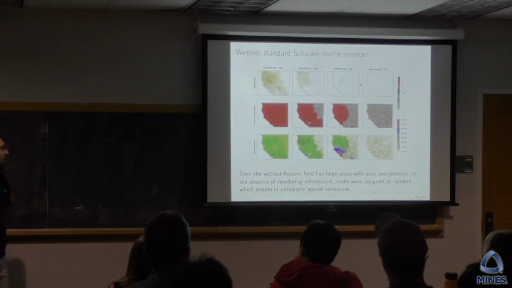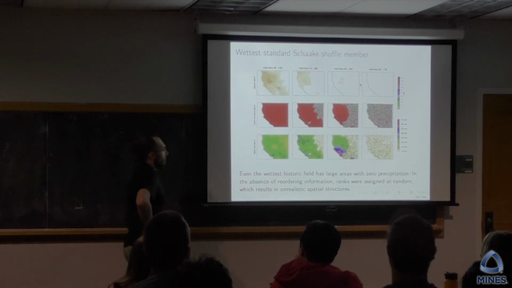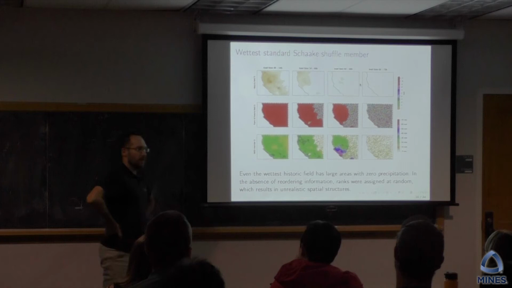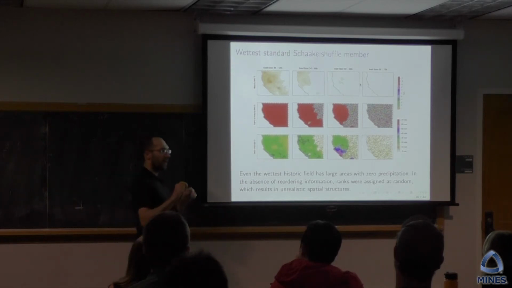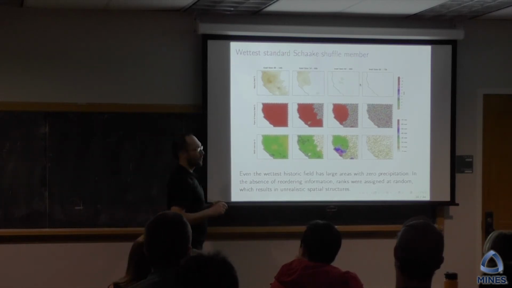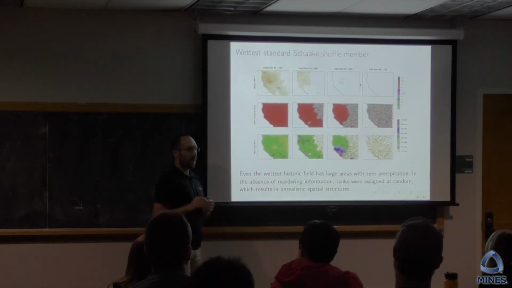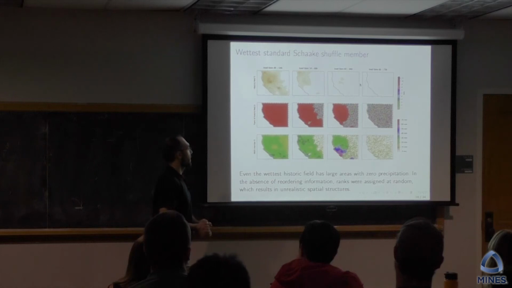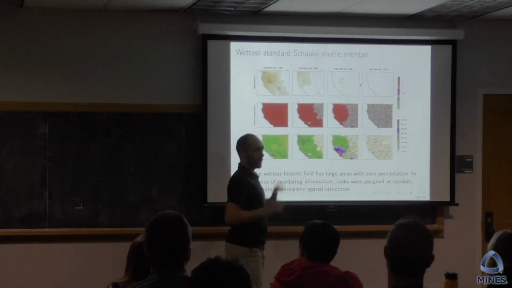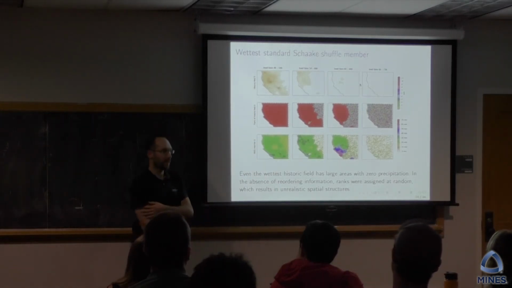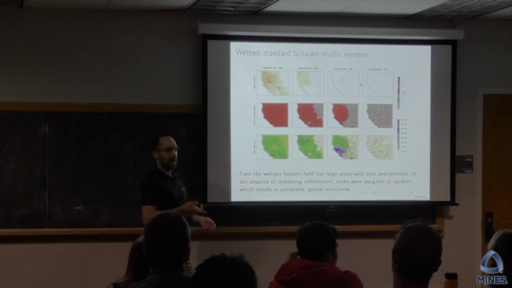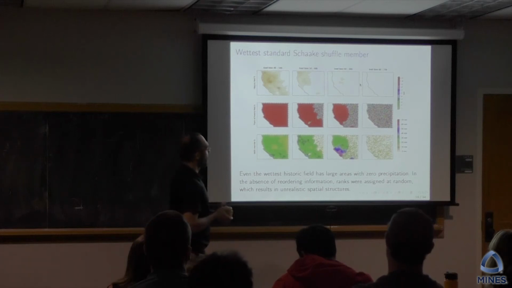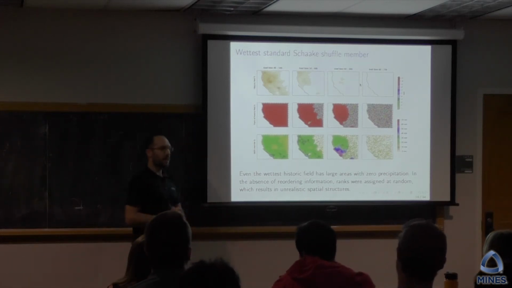And now you see the terrible consequences of using this original Schaake shuffle in space. Because now we have high resolution, and so we have extremely high correlations in space. And you see it's a really terrible idea to assume independence, which is the assumption implied by random reordering when you have dry conditions. And the case I picked here, it was not my intention, but it was a particularly bad case, because those 11 years in the past that I use as an example for my spatial and temporal dependence, those all happen to be really dry.